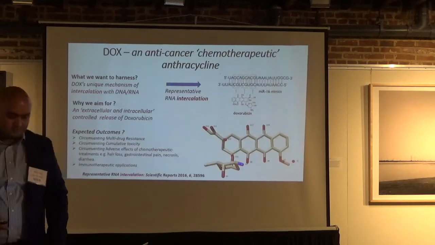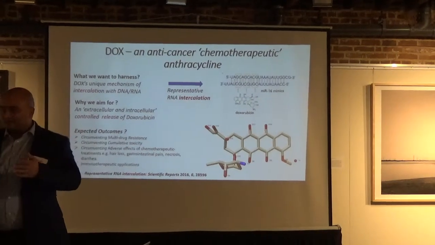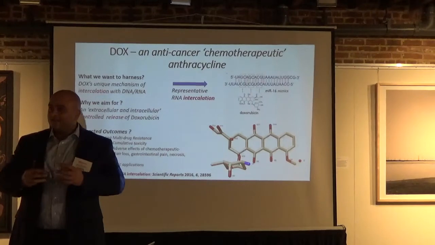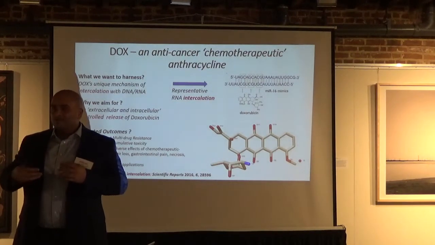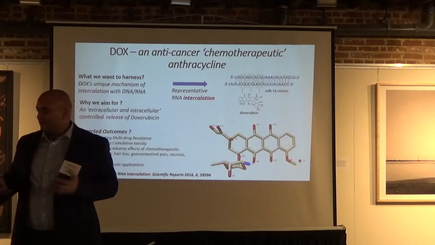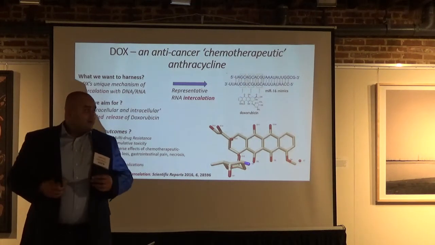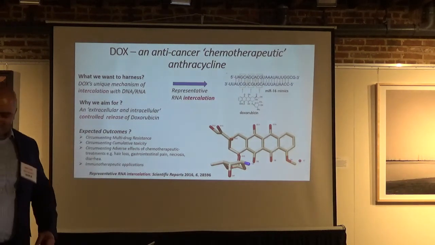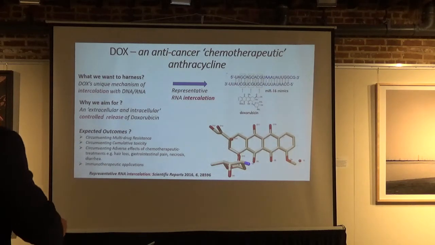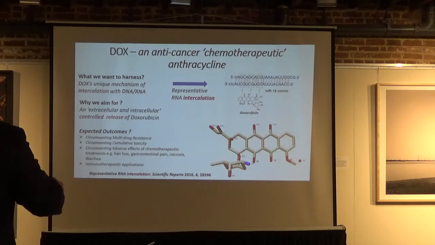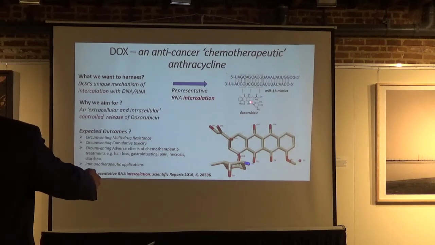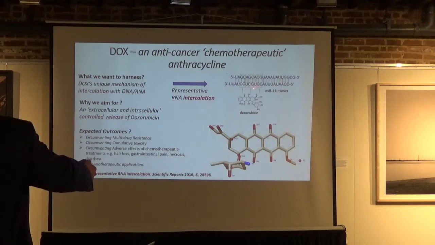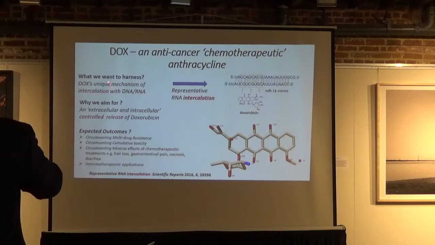Okay, so what is doxorubicin? Actually, this was Dr. Martin O'Toole's idea. Dox can intercalate with DNA or RNAs, so we use it to build on our system. I don't know where to stand exactly, but I'll try to explain it. There is a representative RNA intercalation you can see over here, with doxorubicin intercalating in the RNA. And that's what we want to use. This ability of doxorubicin we want to use.